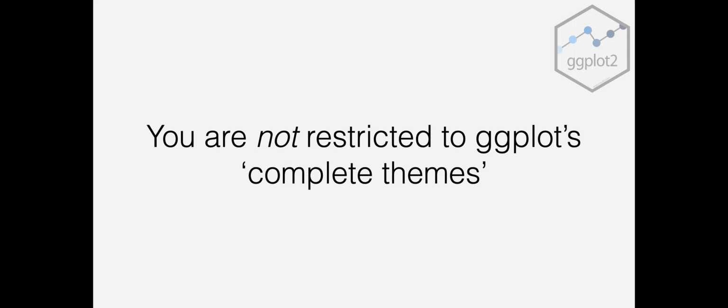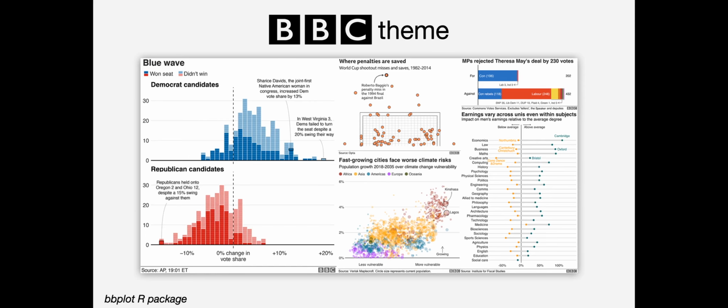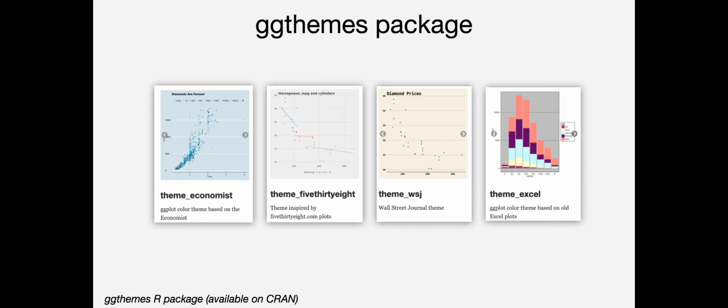But you're not restricted to ggplot's complete themes, not by any means. In fact, many organizations that have sort of standards for how they display graphics have bundled those standards into R packages. And an example is the BBC, right? The BBC has a certain color palette they choose from, a certain aesthetic, certain fonts they like for their graphs. And so you can actually use the bbplot package to give your plots that BBC-like look, and you can check out their themes package, this bbplot package, to see what that theme actually encompasses.